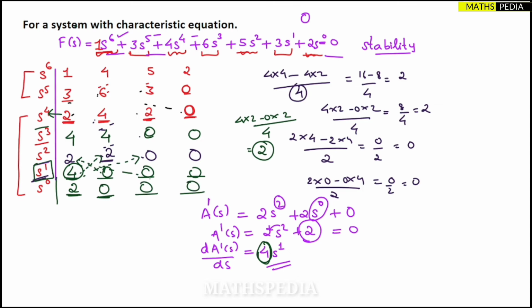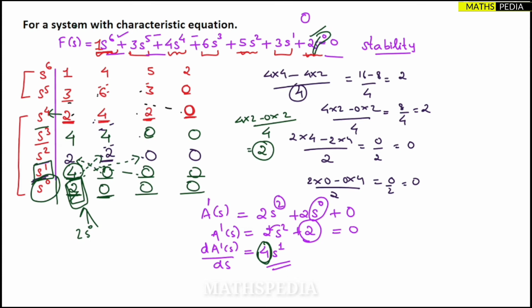Same method. Remember one thing, that this is s power 0. In the question if you see, the s power 0 coefficient is that only, which has come here. So remember this thing. In order to understand whether you have done correctly or not, just see the last power, not the previous one. The last power, that is s power 0, whether the coefficient is there or not. 2s power 0, correct? So 2 is here. That means the method of doing is correct.